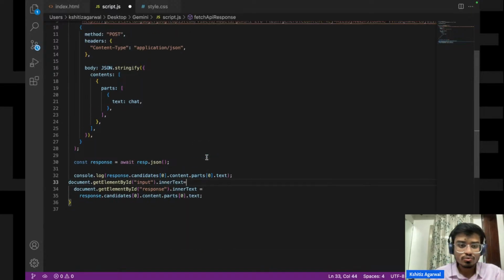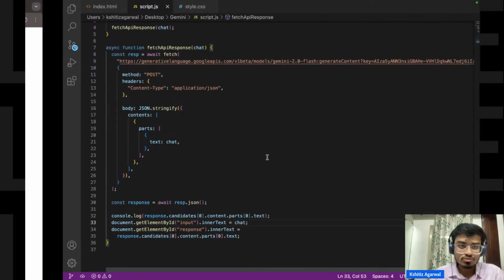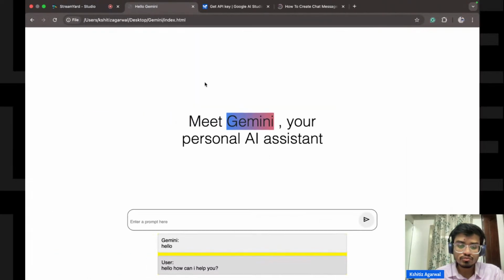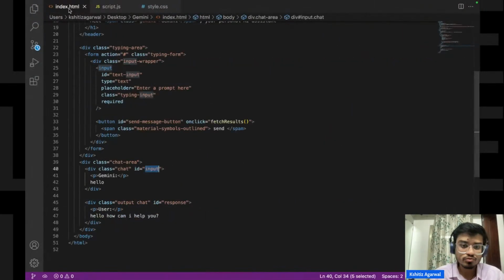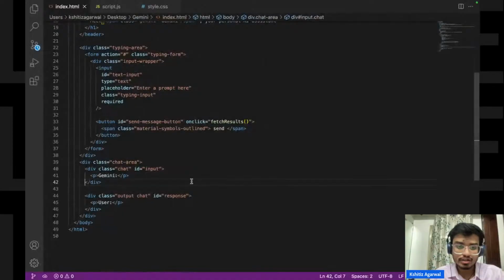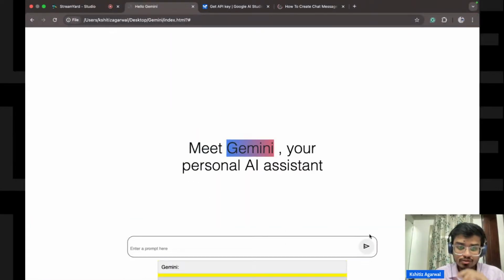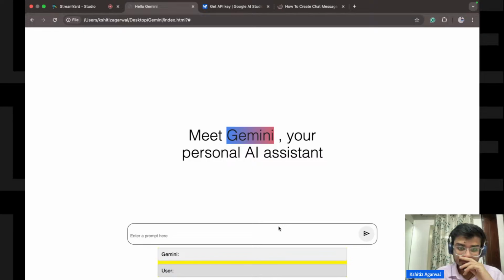Inner text is equal to chat. Simple. So this should work for now, but let me remove this. If I type something, hello, no, it didn't work, it seems.